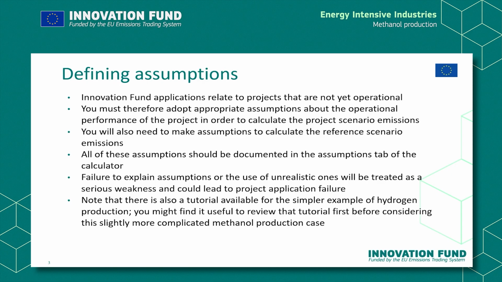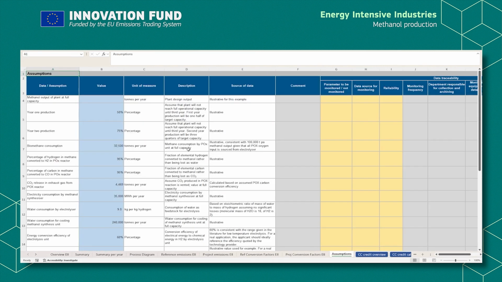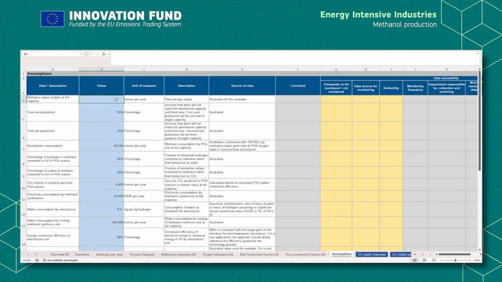As I mentioned earlier, in this tutorial we are outlining an example based on illustrative assumptions. Do bear in mind that for a real project you will need to provide supporting documentation and justifications for the assumptions that you use. Let's have a look at our numerical assumptions then, which you can see I've already filled in. We won't go through everything in detail, but we can see the sort of assumptions that have been included. There's quite a lot of information here, because in this methanol production case, we're modeling a moderately complex set of processes. There's no limit on the number of assumptions you can include in your own applications, so please include whatever is necessary to document your project.